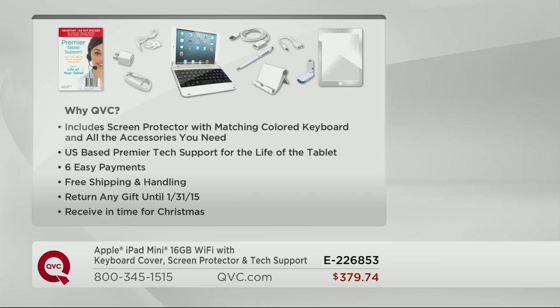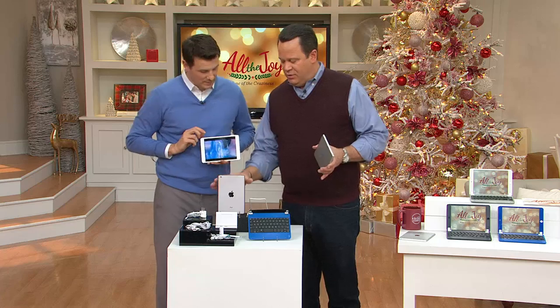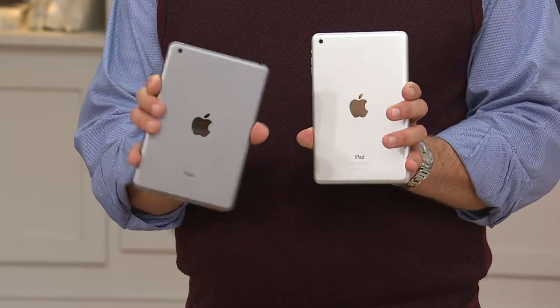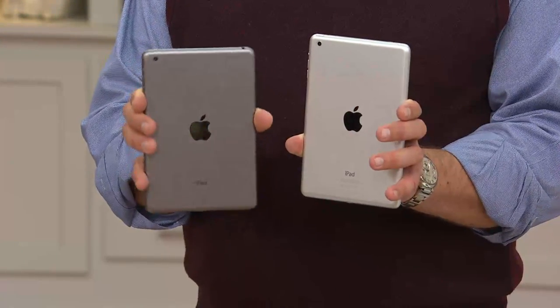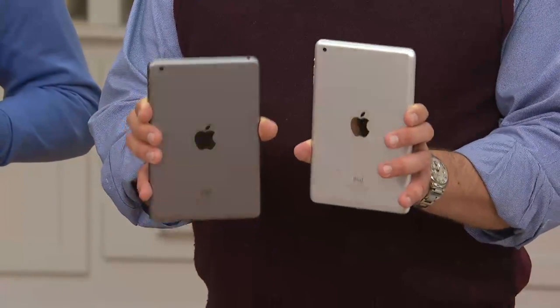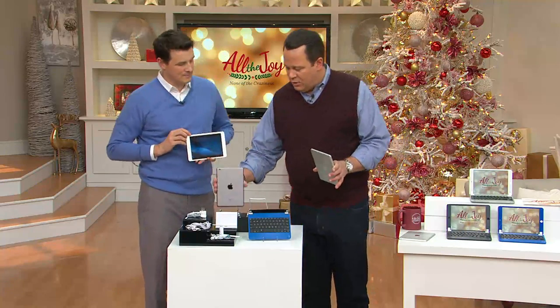Hey, let's also remind you that there are definite differences in the color of your iPad. So you're going to be choosing black or silver. This is the one we call black, and this is silver. The silver one is a light silver. The black is kind of a gunmetal color. But we call this black, and this is silver. So that's the first choice you'll make, and then you choose which color case you'd like to go with it. That's going to be important.